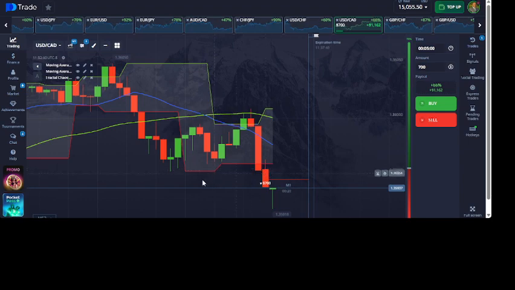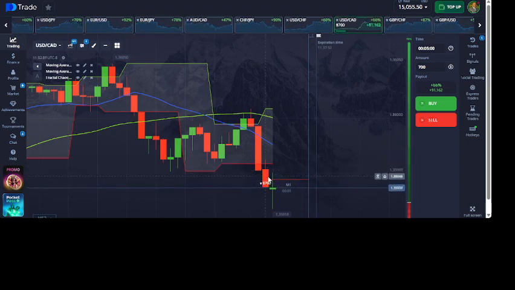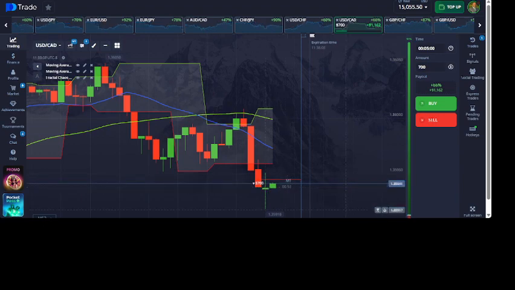This candle closed below this boundary, because if I take the trade here, it may have reversed on me because there's a level of support here and it could have bounced back up. So I waited for this candle to close below this level of support and took the sell trade. All right, so I'm going to pause the video and wait for the expiration at the end of 5 minutes to see the results of the trade.